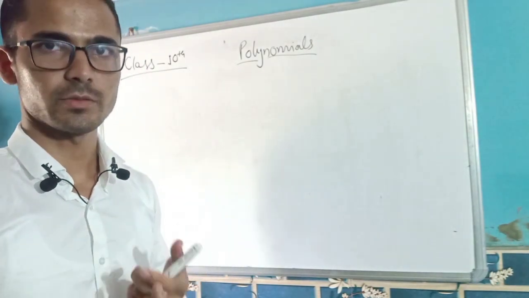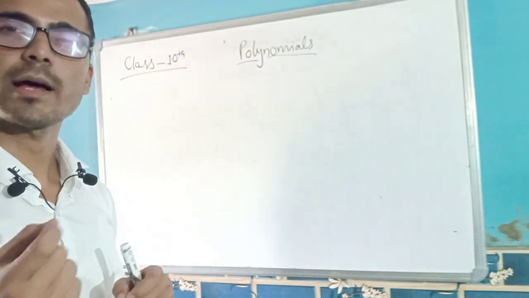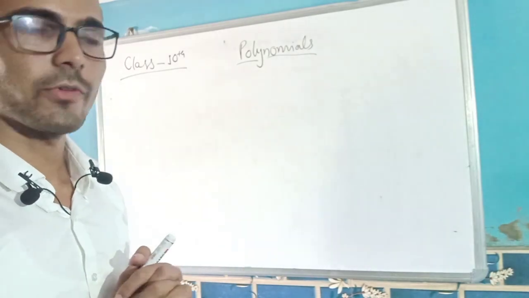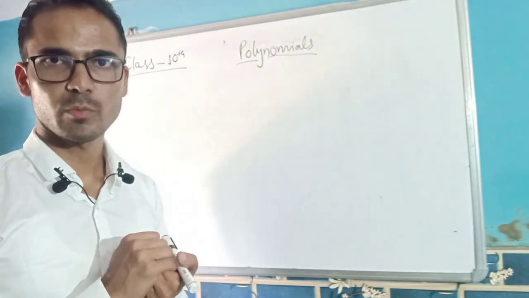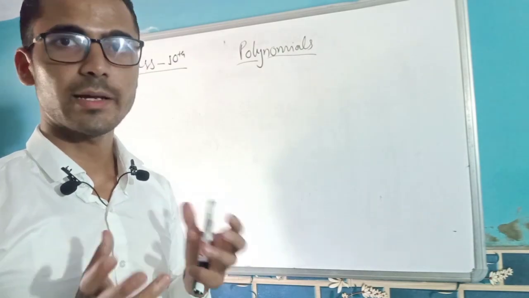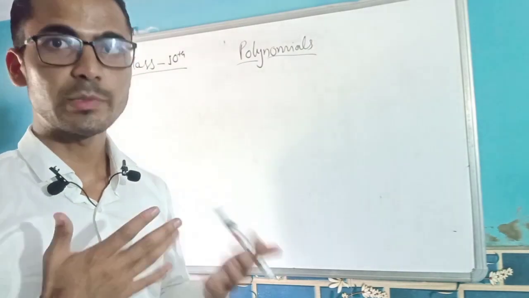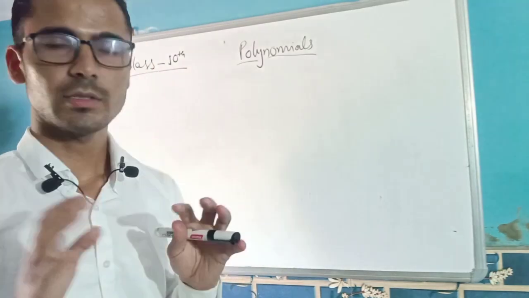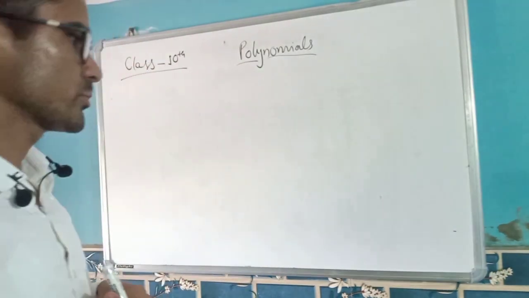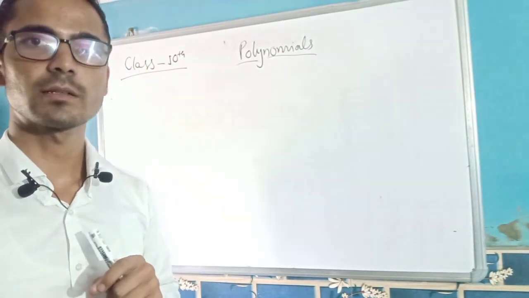What a polynomial is, what is called the degree of a polynomial, what are the coefficients of a polynomial, when a certain equation is called a polynomial, what the factor theorem is, what the algebraic identities are, and what it means for an equation to be an identity. All these things you can go back and look at. If you have any doubts regarding the concepts you have learned in class 9, you can ask me.